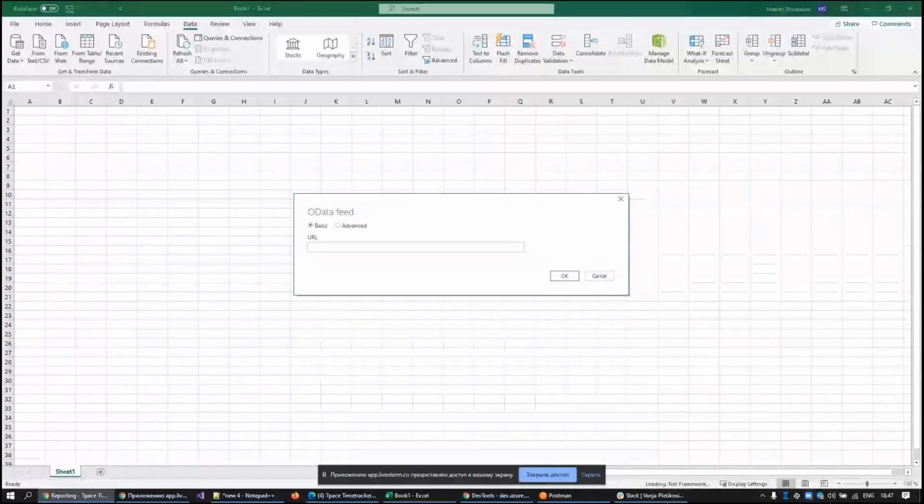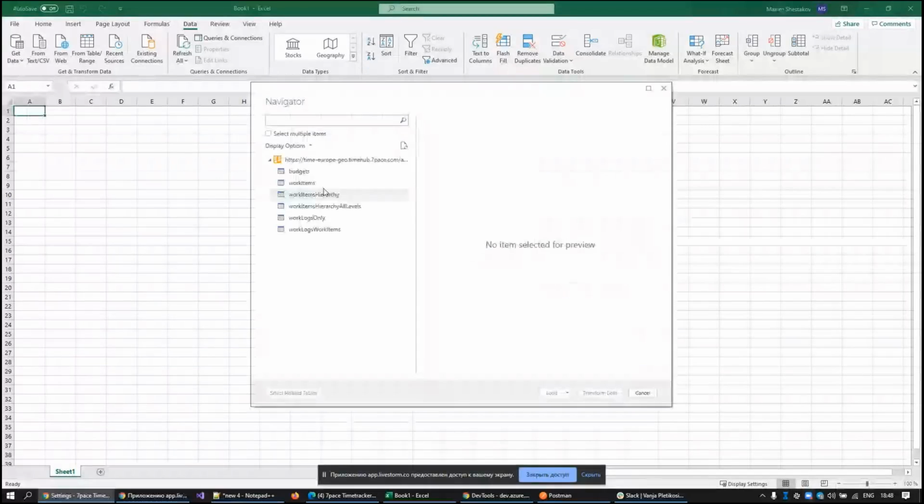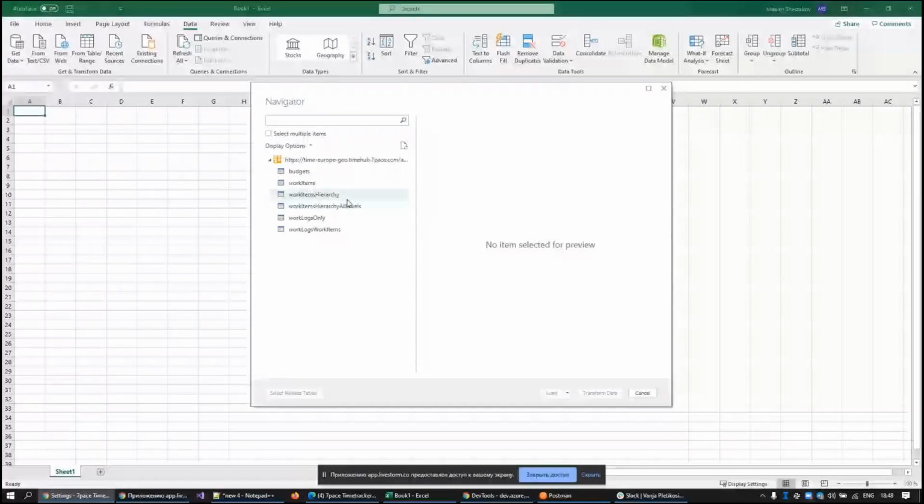So, okay, for example, let's connect to this one. I will select some endpoint, for example, this.